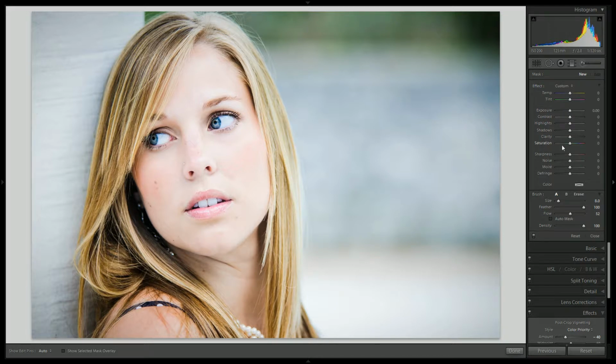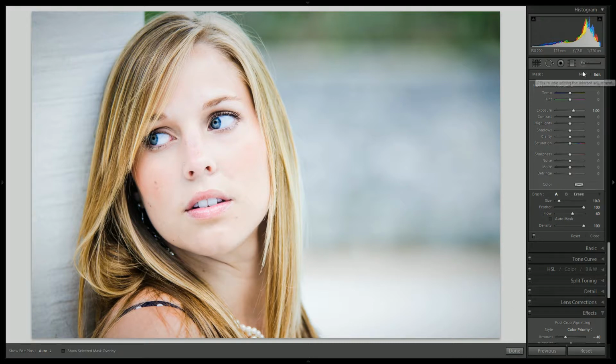So we'll come in here, reset our brush, maybe change our flow, and let's just raise up maybe a full stop of exposure and kind of see where that gets us. You gotta be careful not to make it look too obvious that you've manipulated things, but with a light flow like we have, you can get away with doing quite a bit of sloppy work because it's not going to be a big extreme line. I think that works pretty well to kind of fight against that.